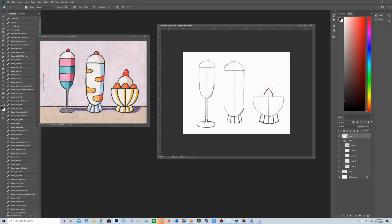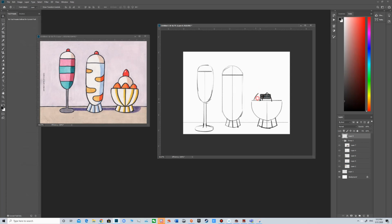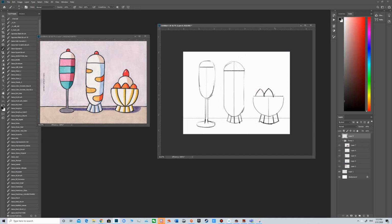And then let's get these fruits in the middle. That was weird, my pen just froze. And then the ice cream on top. Don't worry if your sketch is a little messy, we're going to trace it with the Sharpie after.